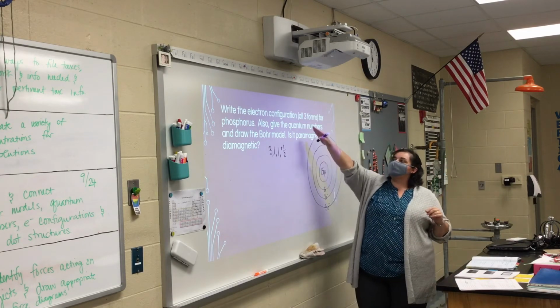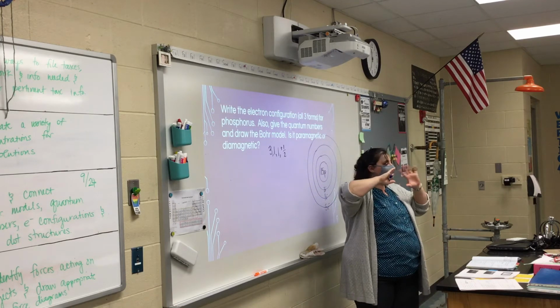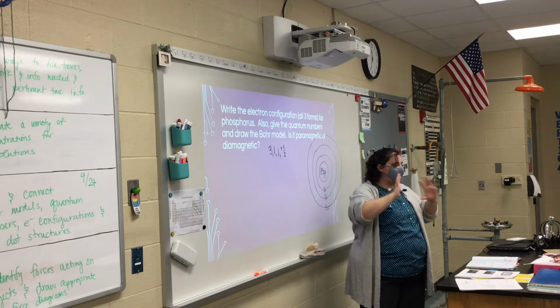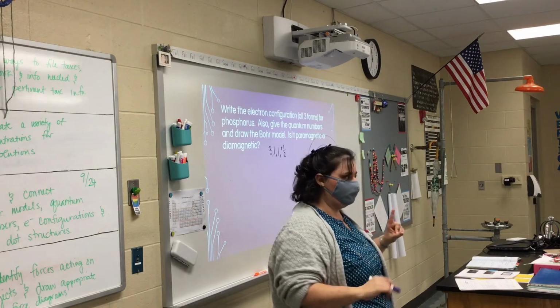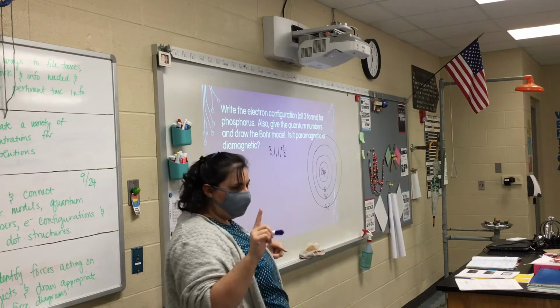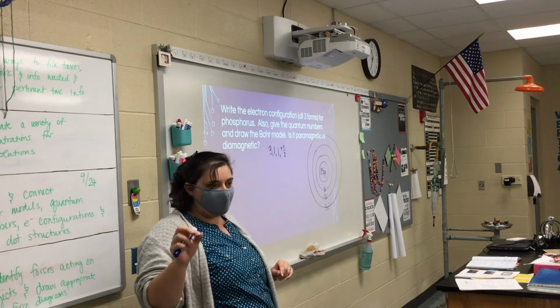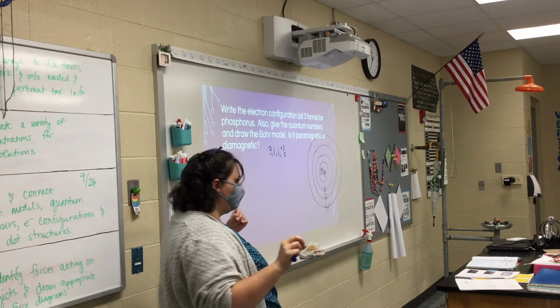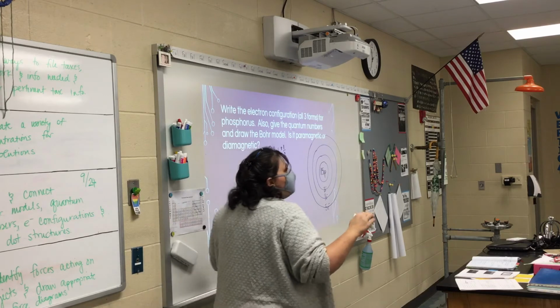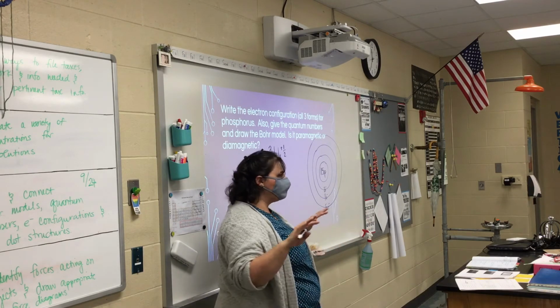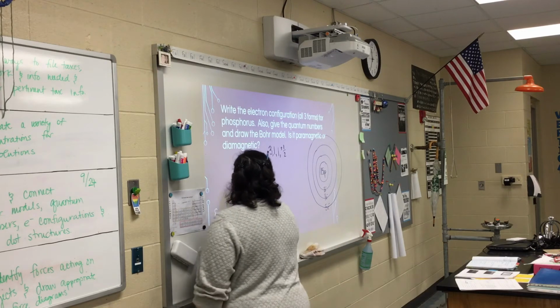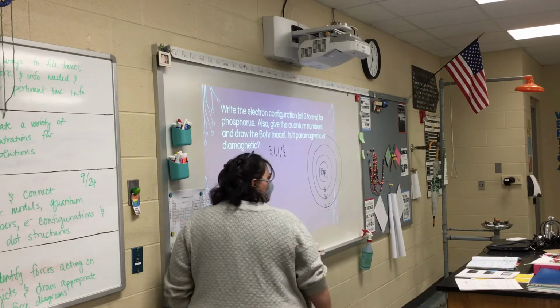Okay, let's go on to the electron configurations. And this is brand new. This is what we did on Friday, and it was a lot of information really fast. So we're going to start with orbital notation. That's the one with the arrows. It starts out the same way every single time. I'm going to put my lines first. 1s is the first one.